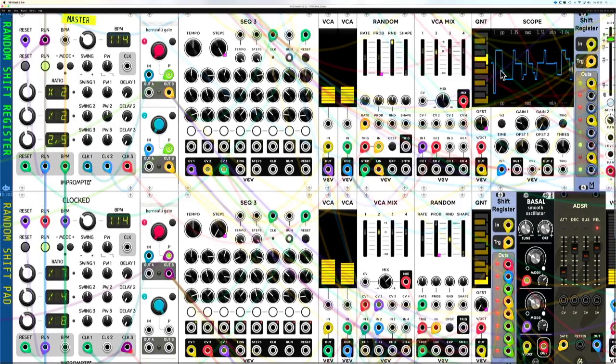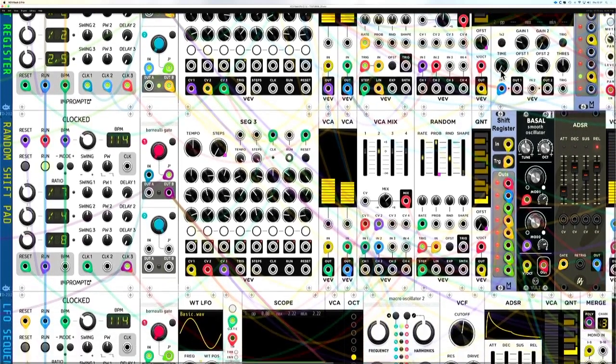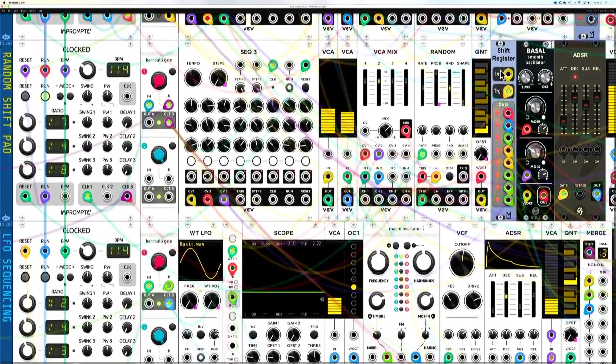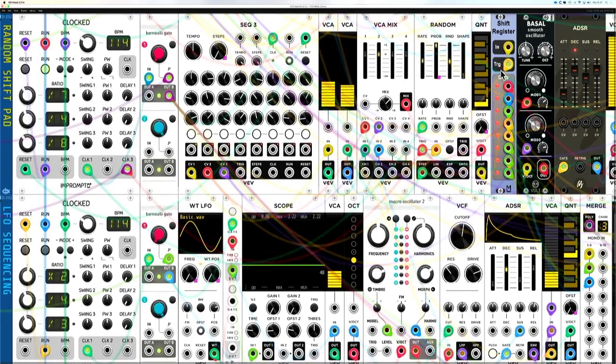So that is how to generate repetitive but evolving sequences simply by adding a little bit of probability. I'll take the probability down, and we're just going to be left with this 8-step sequence again. So there are 3 voices going on here, so the sequence actually has a little bit of interest to it, and you can modulate the 3 voices through a mixer and let the sound evolve as well.